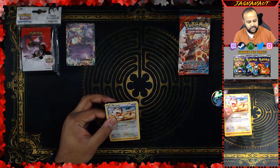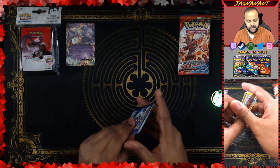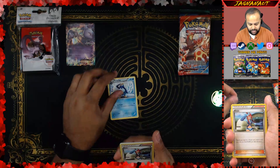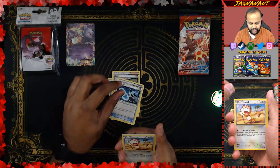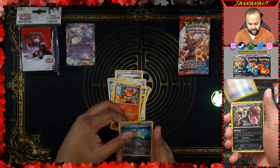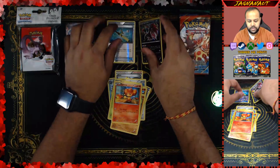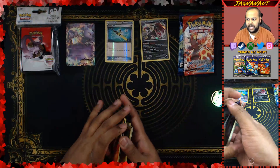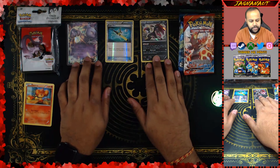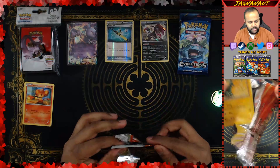I do have a dual phasing camera, so if you look over to the right or below me, you'll see that the packs are being opened down there as well. I'm trying to get my setup nice and organized. There's a code card — for those of you who like code cards, please toss a comment down in the comment section so people know you claimed the code card. From the Breakthrough pack: Skyla, Spirit Link, Meowth, Swineub, Paras, our reverse is a Super Rod, and our rare is a Zoroark foil. Very cool.